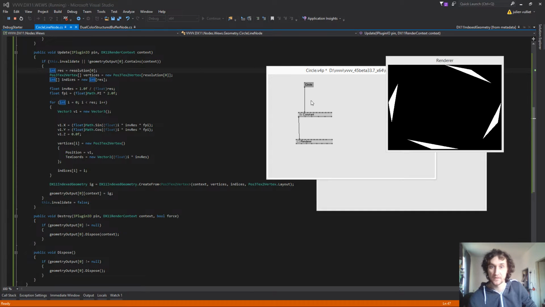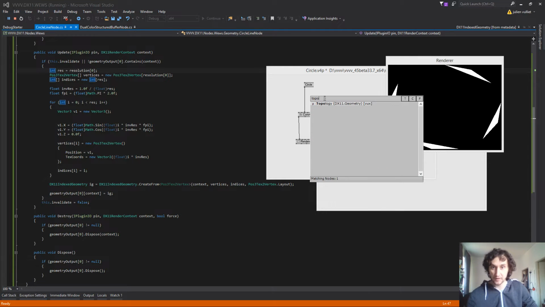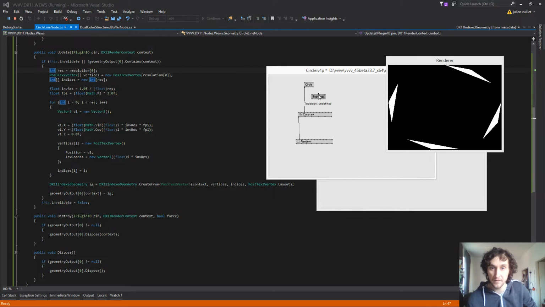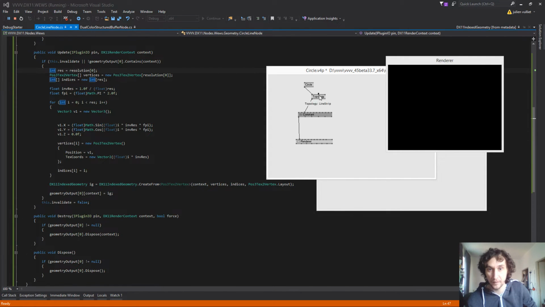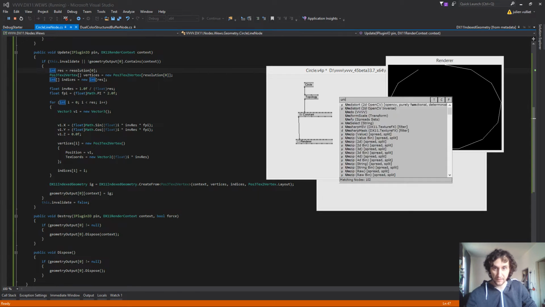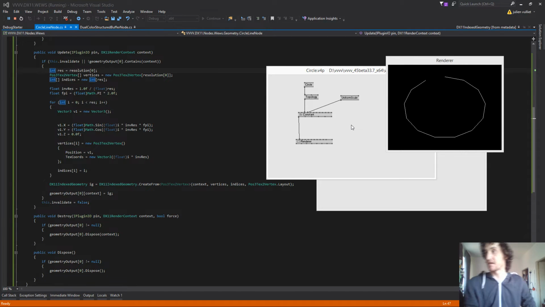For now we are rendering triangles, whereas we want a topology of line lists in our case. So geometry in out and topology line strip and enabled. So now we have a line strip, and if I do a uniform scale, we can still see a little problem: our circle is not closed.